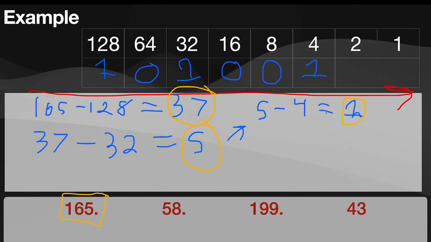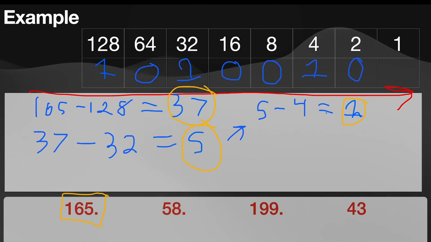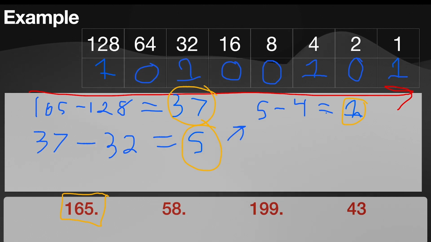And then we take our 1, and going from left to right, we need to find the first number that is less than or equal to 1. So 2 is not less than or equal to 1, so it's a 0. 1 is, however, less than or equal to 1, so we'll put a 1. So then now we have our binary right here in our table. So 1, 0, 1, 0, 0, 1, 0, 1.